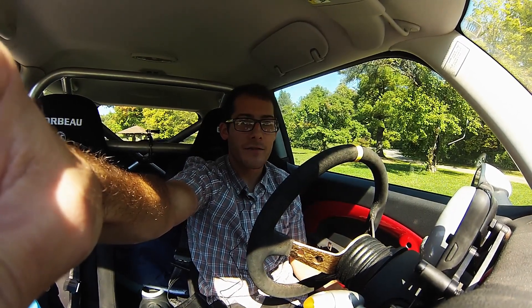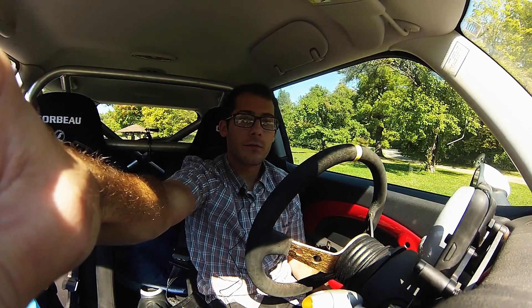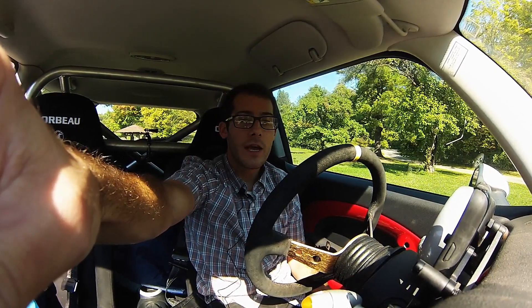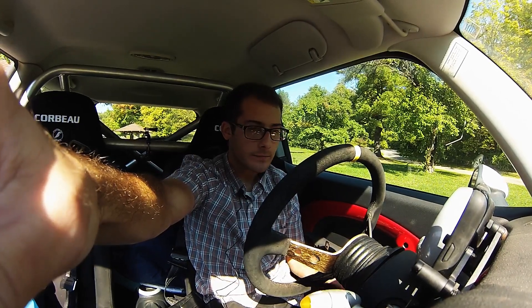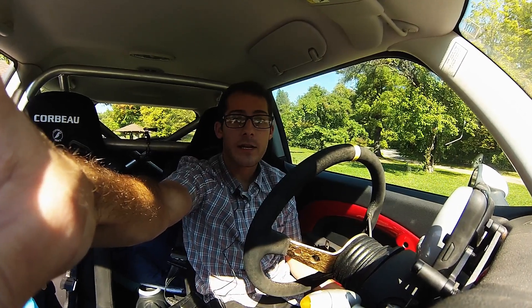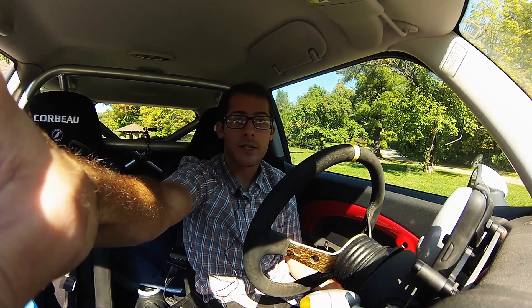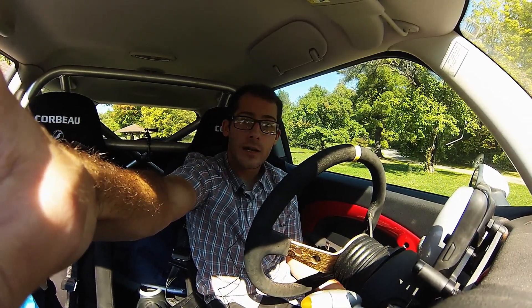Right now it's just not that fun to drive. The throttle response is horrible, it makes no power down low, and under 3,000 RPM if you floor it you'll see a black, rich cloud of smoke come out the exhaust. I bought a motorcycle in February and that's kept me occupied this entire summer. I've used it mostly for transportation and drove the Mini when it's raining or cold. In the state of the tune right now, it's kind of hard to do anything with it.